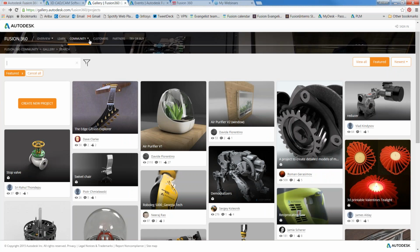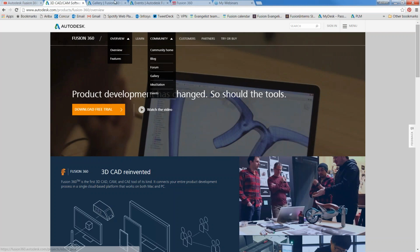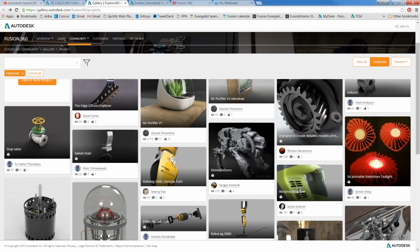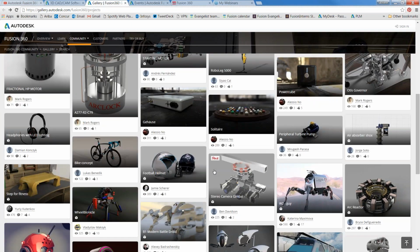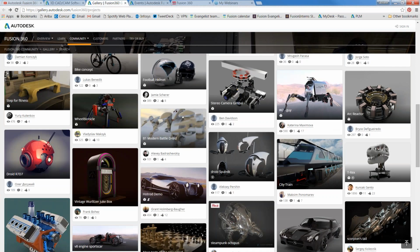The gallery. So on the Fusion webpage, if you went under Community and you went to Gallery, that will put you here. And this is a really neat page, kind of a content library of the stuff people have created using Fusion. There's a huge breadth of designs that people have put up here, from extremely mechanical to extremely sculpted, beautiful renderings. There's just a whole lot of content up here.